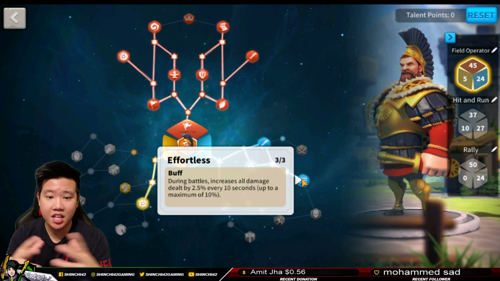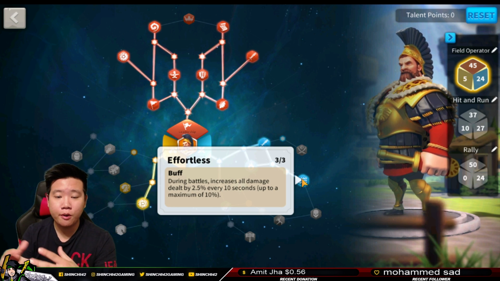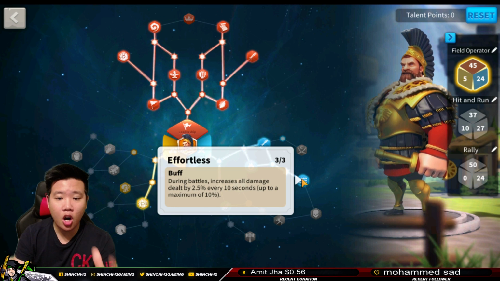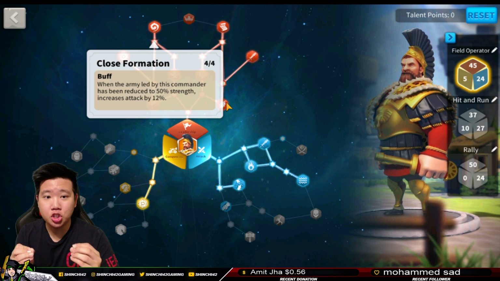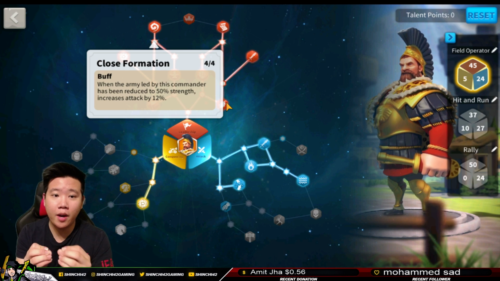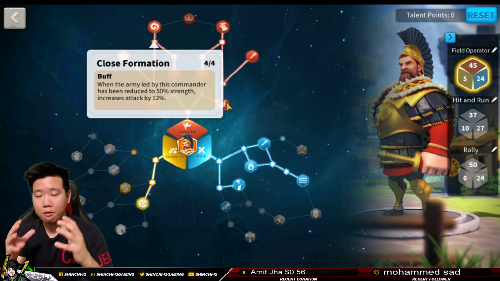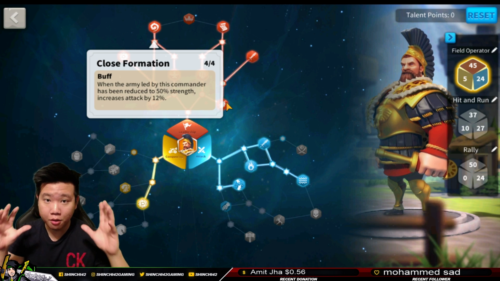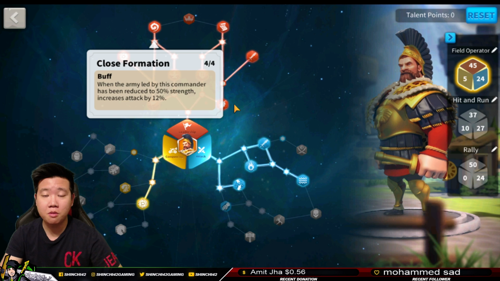The reason why is we have this Effortless. During the battle, increases all damage dealt by 2.5% every 10 seconds, up to a maximum of 10%. And also, we have this Close Formation. When the army led by this commander has been reduced to 50% strength, increases the attack by 12%. So the purpose of this Field Operator is that you're going to operate in the field and you're going to go 50% below, and then you're going to benefit from the Close Formation.